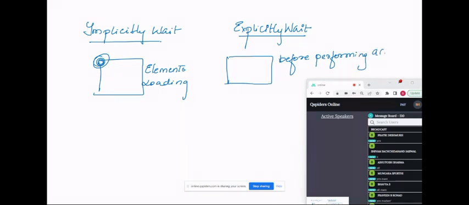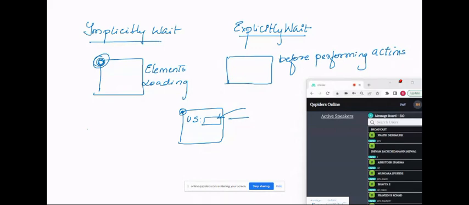That means, see, the page is loaded. Okay, there's one page and the page is loaded. So there is a username. Before I perform the action, I want to perform typing action, clicking action. Before I perform any action, if you want to give any waiting statement, you can give it.